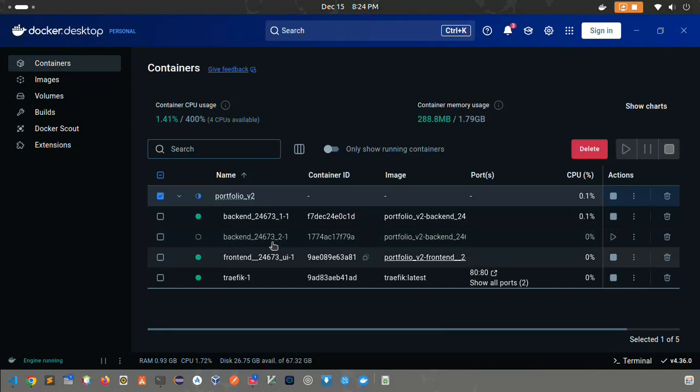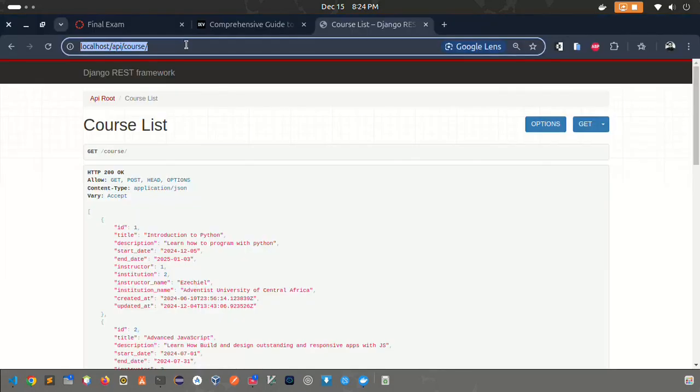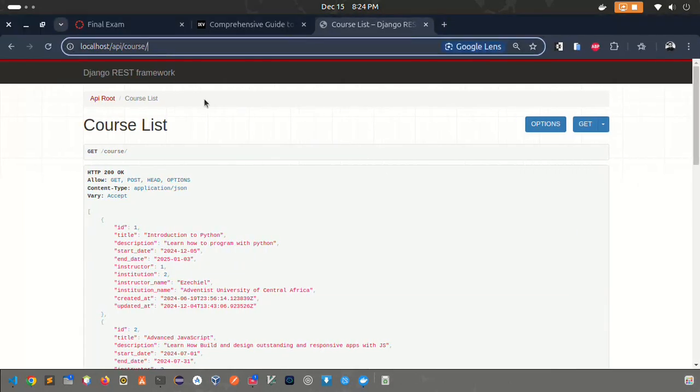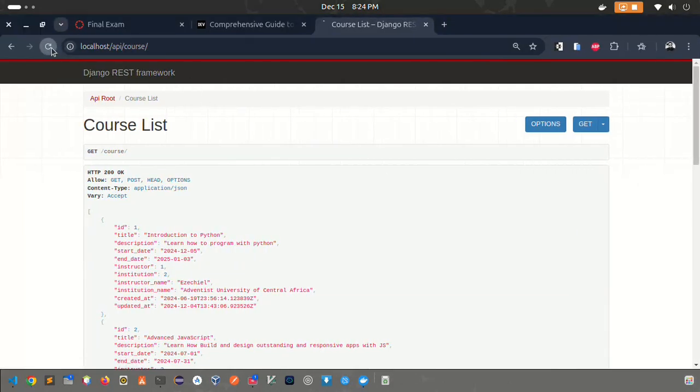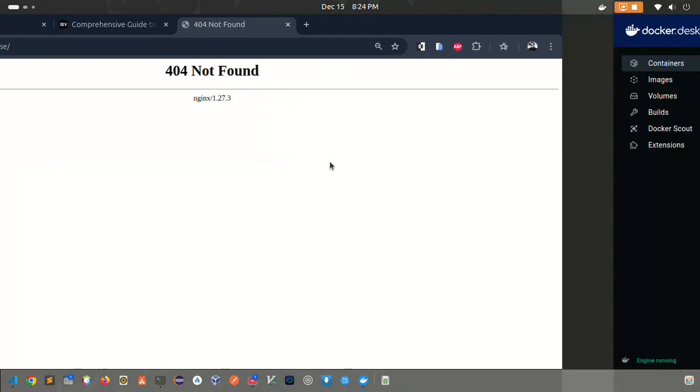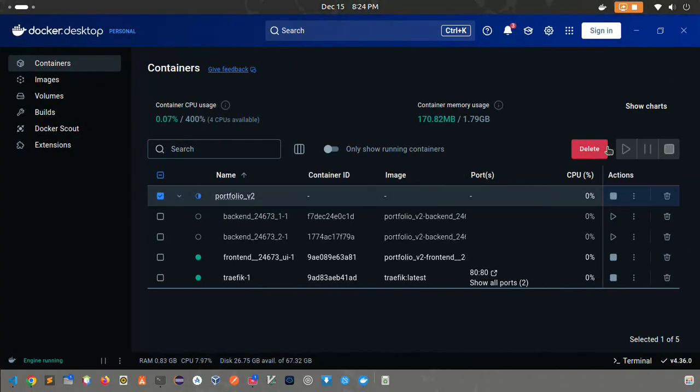But the front end is the only problem that I'm still having here. Let me try to shut down all of them, and we will see if this traffic is saved. So let me refresh. Yeah, it is working. So that's almost it, sir.